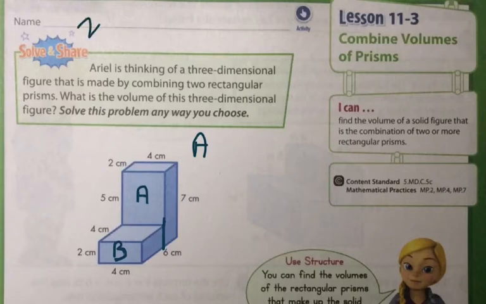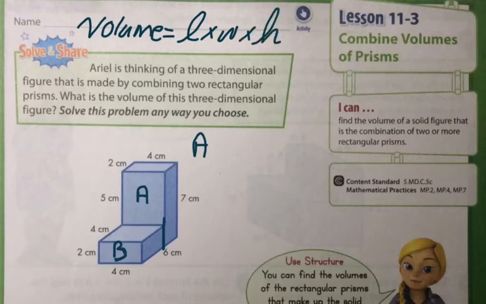And remember that every time we're finding volume, we want to use our formula: length times width times height. That's a little messy. Sorry about that. So we're going to find that same thing. Now, I want to talk about something. When you have a rectangle that does not look like a rectangle, but you know what I'm talking about.